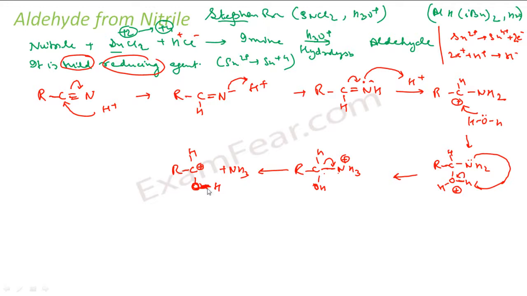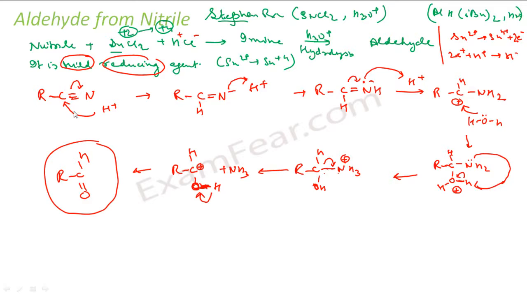So what will happen here is this bond will break, right? This bond will break in this fashion. Oxygen will get a negative charge, and the positive charge on carbon will form a bond. So you get RCH and here you form a double bond. And H plus comes out and goes into the system, because we have a lot of H plus ions in the system. This is what you get as the output.